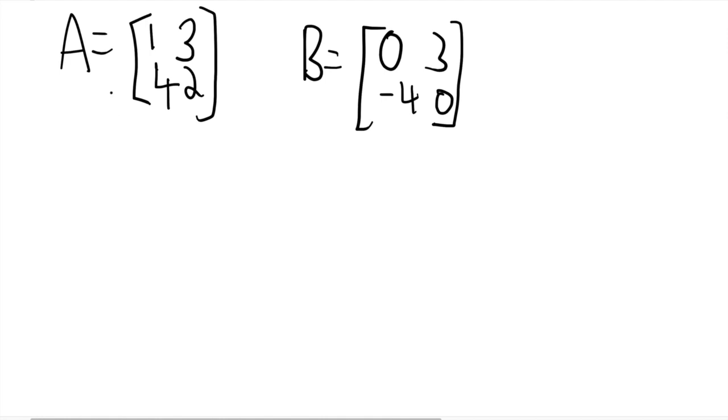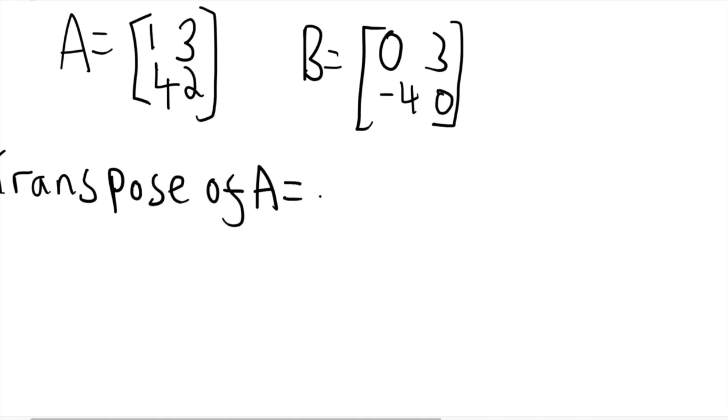Okay, so the next topic that I want to talk about is properties of inverses and transposes. I'm sure most of you know what the inverse of a matrix is, but a few of you might not know what a transpose is. The transpose of a matrix is when you swap the rows and columns of a matrix. So for example, the transpose of A, which is usually written as A^T, will be equal to (1, 3; 4, 2).